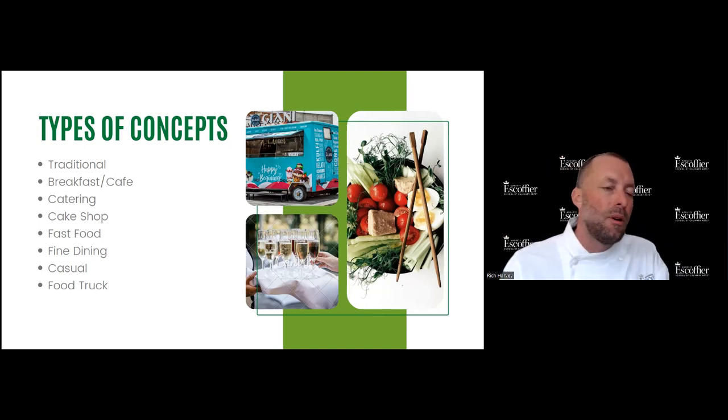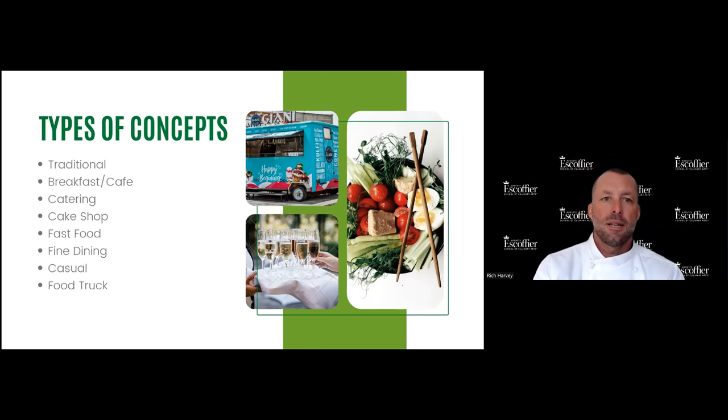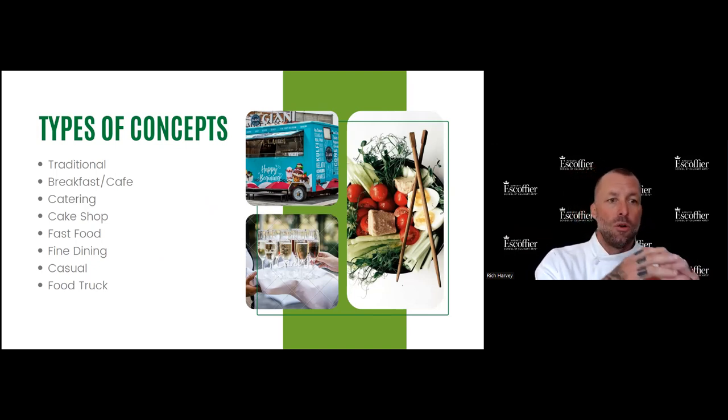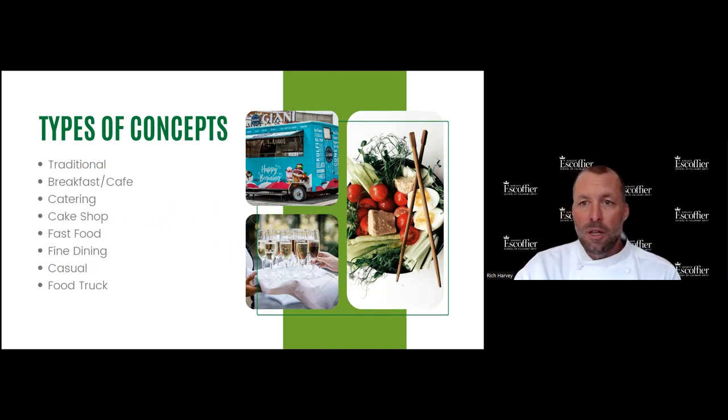Your concept can be anything, but you want to be unique — don't just be like the restaurant down the road. Come up with something that sets you apart from the competition. With food trucks especially, healthy competition is good; here in Buffalo in the summertime there are spots where 20 food trucks gather and the crowd is massive — it brings more people in. But you still don't want to be just like the guy in the next truck. In my experience, it's better to find your niche and do what you do really, really well instead of trying to do everything just okay.